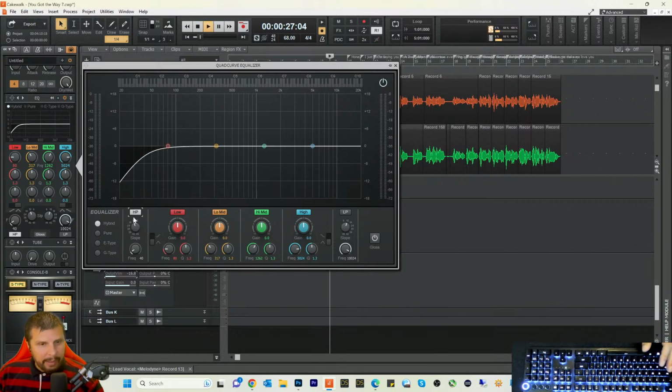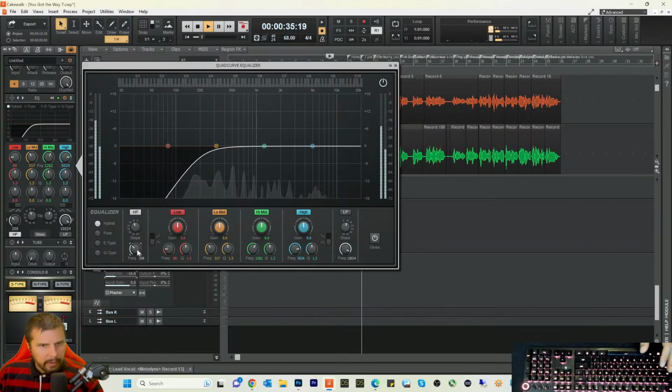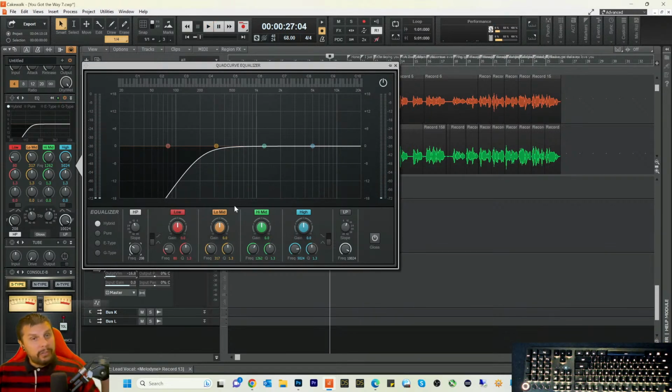So when I come in here, you cut this out like this. Now you can see how, all of a sudden, the mud came away from them, and you hear it in each ear. How the mud just came away. There's no way you can get this balanced without EQing that out first.